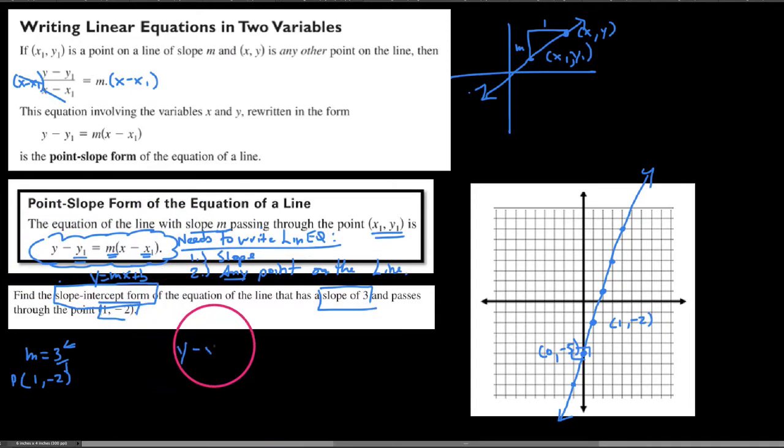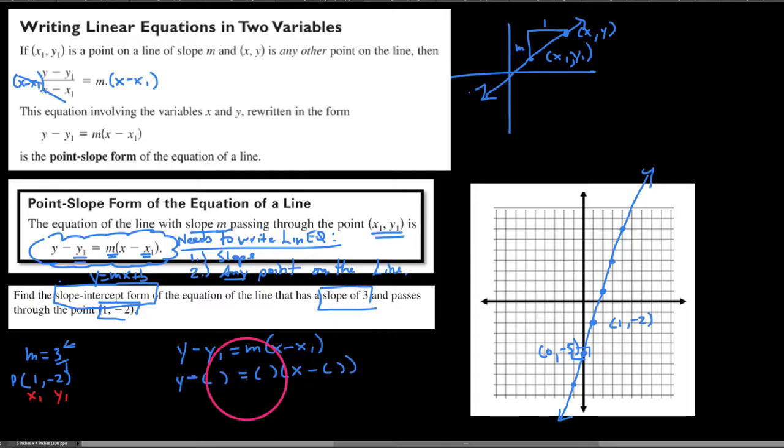So the point-slope form, let's get used to this, is y minus y1 equals slope times x minus x1. What we're essentially going to do is plug in x1, y1, and m at the respective locations. We're going to do a substitution here, and we should end up with the equation of this line in point-slope form.